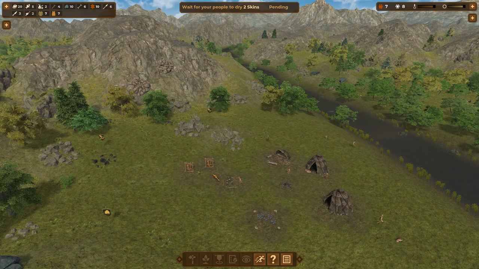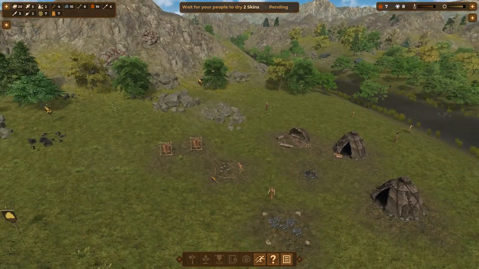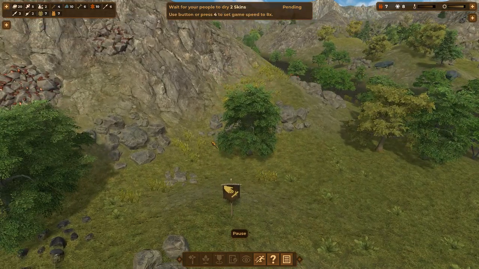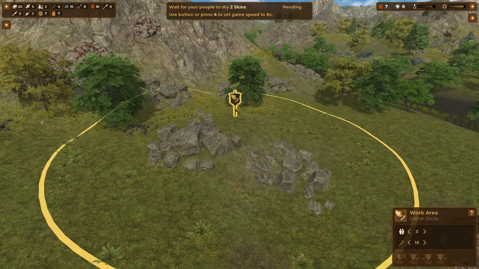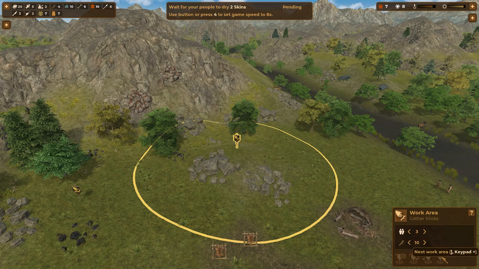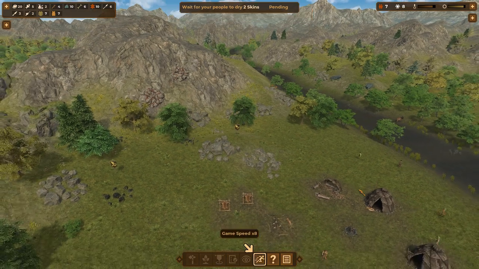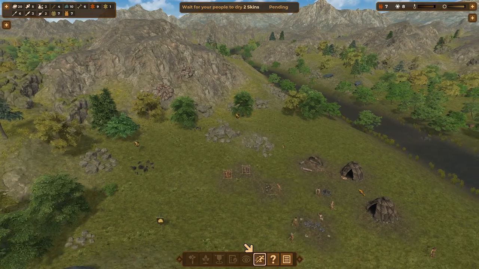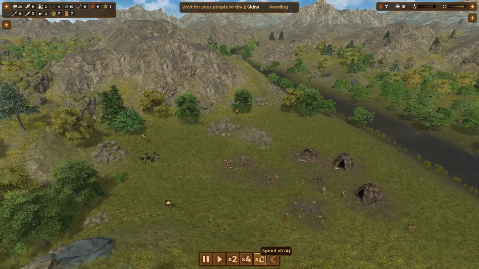Waiting for your people to dry two skins. Cool. Wow. Sticks gone from this area. Can I move it? I can't. Excuse me. Yes, what do you want me to do?